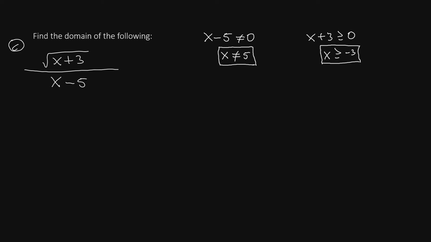We can draw a number line graphing both of these conditions at the same time because both of them have to be true to be inside of the domain for the function that we have. So once again, let's draw a number line. Let's place our infinities on the left and right and place an open circle at 5. Remember that not equal was open. And place a closed circle at negative 3. Now remember, everything less than negative 3 was not part of the answer, but everything greater was part of the answer. So we'll x out everything that is less than negative 3.